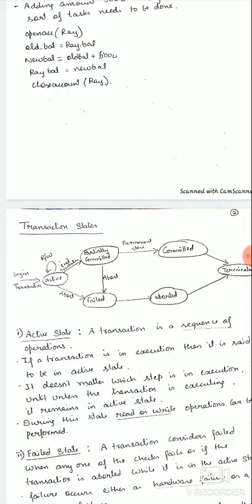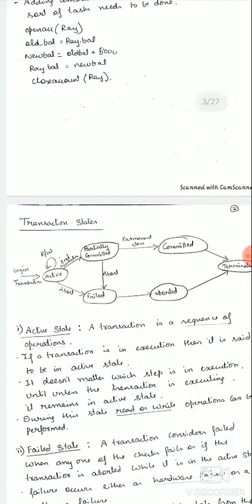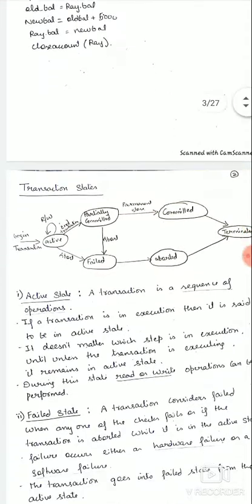The reason why we have this state is because a transaction can fail during execution. If we are making the changes in the actual database instead of main memory, the database may be left in an inconsistent state in case of any failure. This state helps us to roll back the changes made to the database in case of failure during execution. Next we'll see what the committed state is.